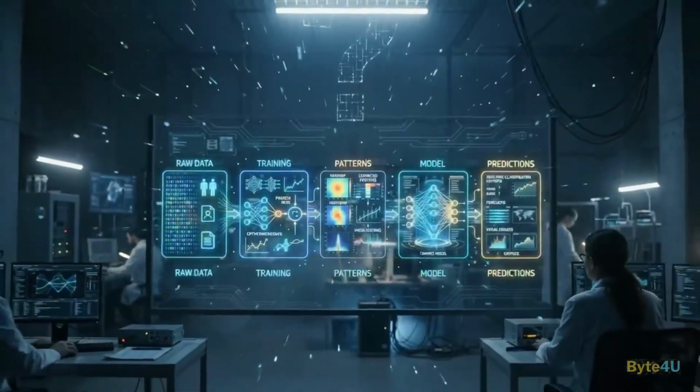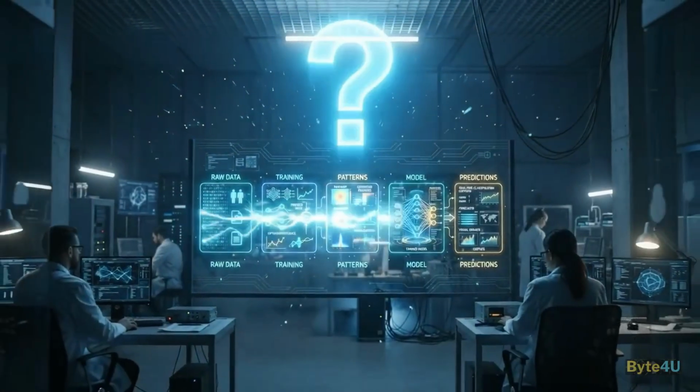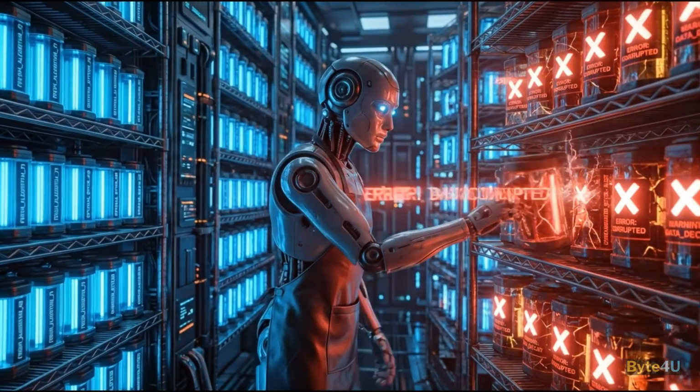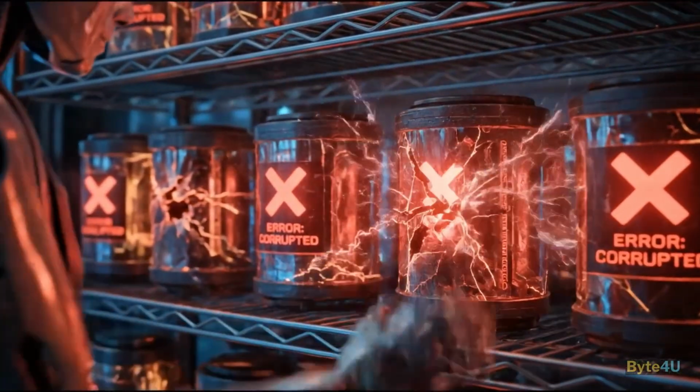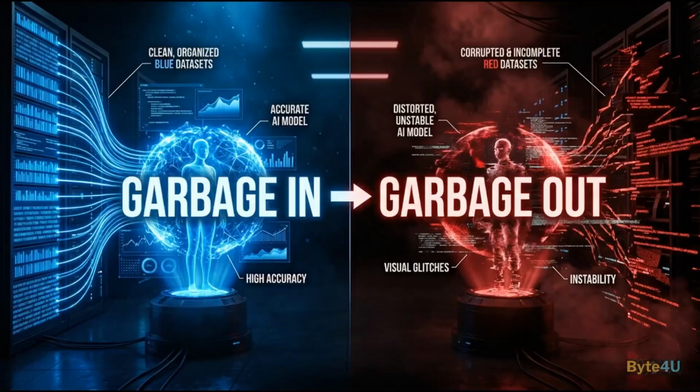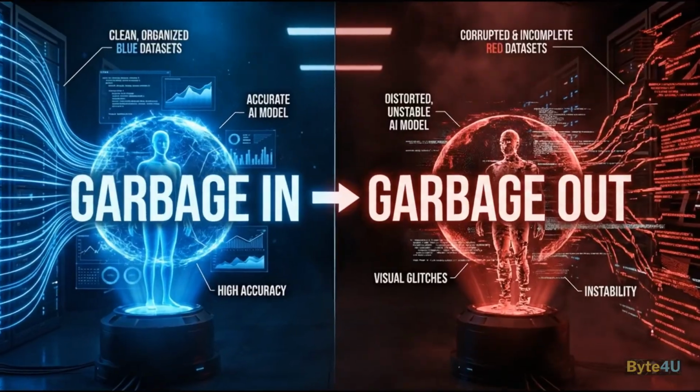But as we step back and look at this incredible, continuous pipeline, we really need to pause and ask a highly critical question about the very foundation of this whole process. What happens if our original ingredients, our training data from step 1, were flawed, inaccurate, or incomplete? It all comes right back to the golden rule of data science.